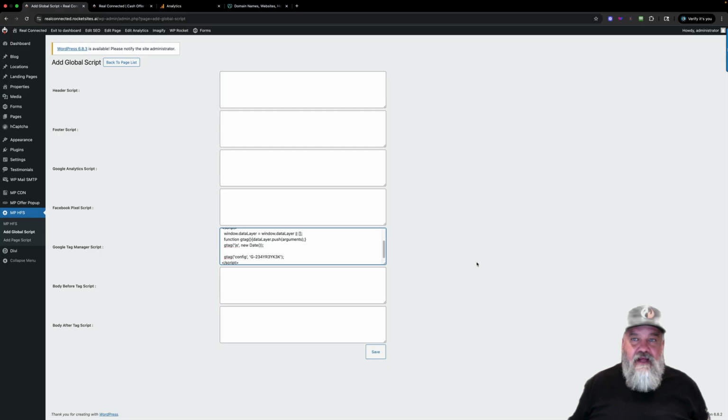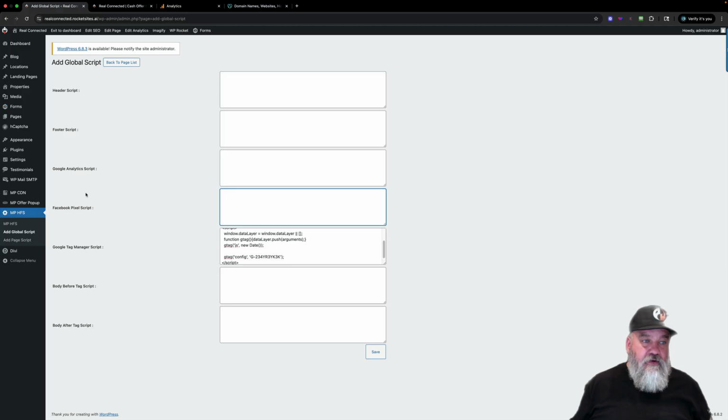the work. Now, while we're in here, I will also let you know that if you're doing Facebook ads, you can have your Facebook pixel script right here. So same thing for adding any script in here that you want. If you are using a specific app or some kind of tool on your website and they tell you that you need to add some scripting into the header, the footer, wherever they say it needs to go, this is where you come to do it.